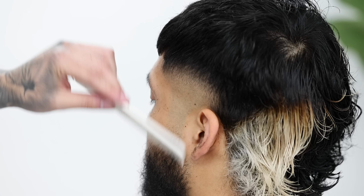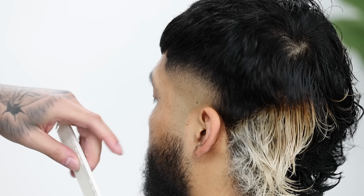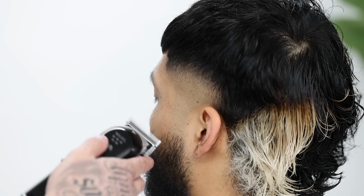All right, so now that I'm done with the fading process and trimming the top, I'm gonna go ahead and just fade out this side of his beard before starting on the opposite side. So just like we did up here, setting out the two guideline process, I'm gonna do the exact same steps right here, just creating my two guidelines and then blending them out.